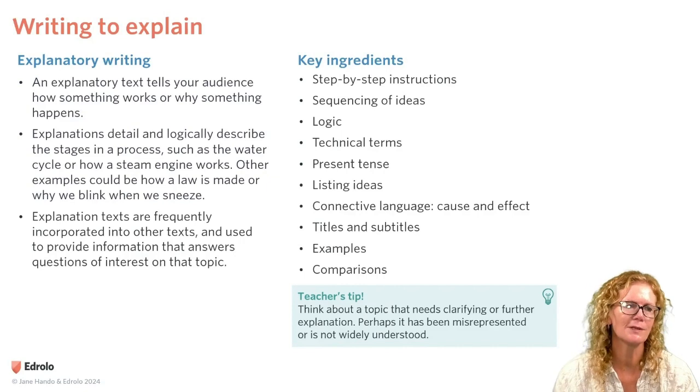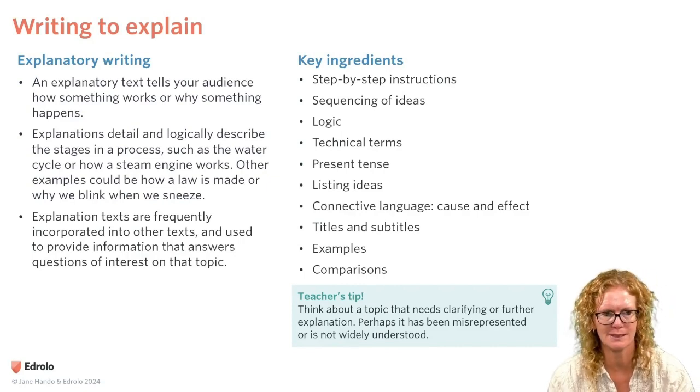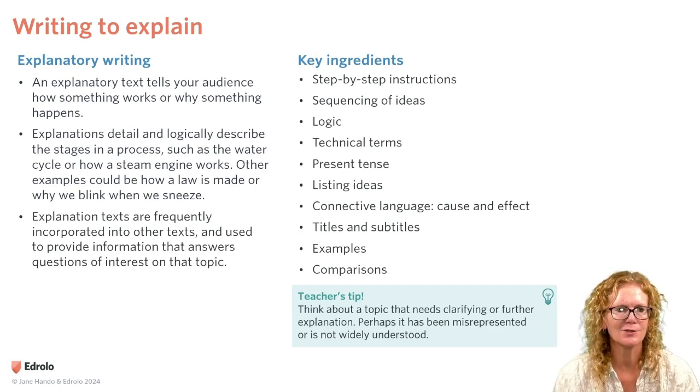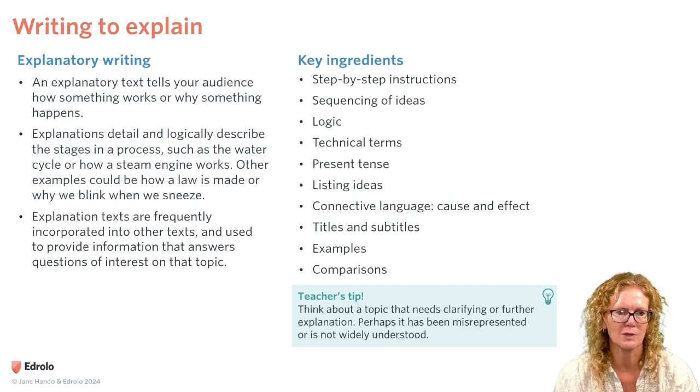Okay, so now we're moving on to writing to explain. So a bit of an overview of explanatory writing. Explanatory writing tells your audience how something works or why something happens. Explanations detail and logically describe the stages in a process, such as the water cycle or how a steam engine works. Other examples could be how a law is made or why we blink when we sneeze.